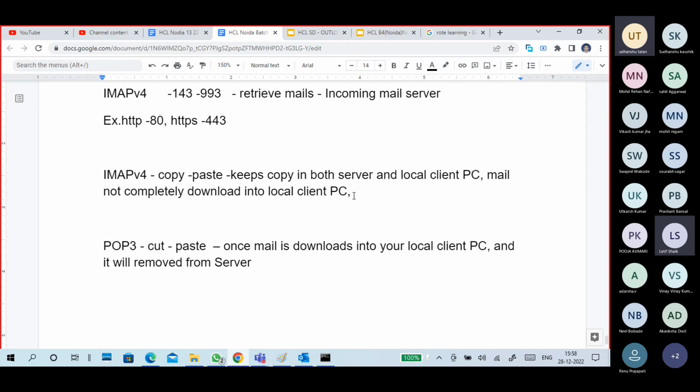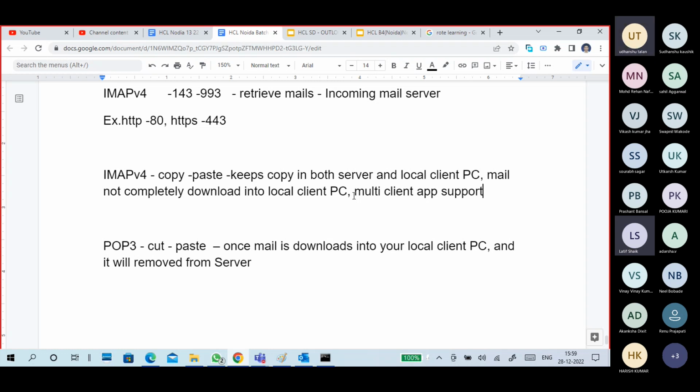Simply said, it is multi-client. Multi-client app support is there. Meaning you can check the mails from your mail browser, you can download mails using Outlook, and you can access the same mail account from your mobile phone.